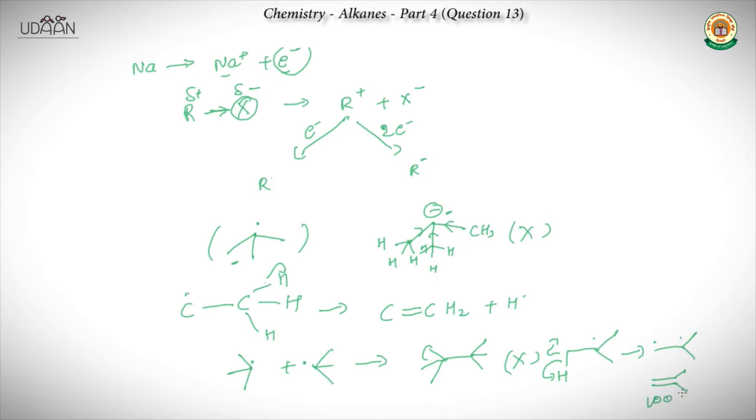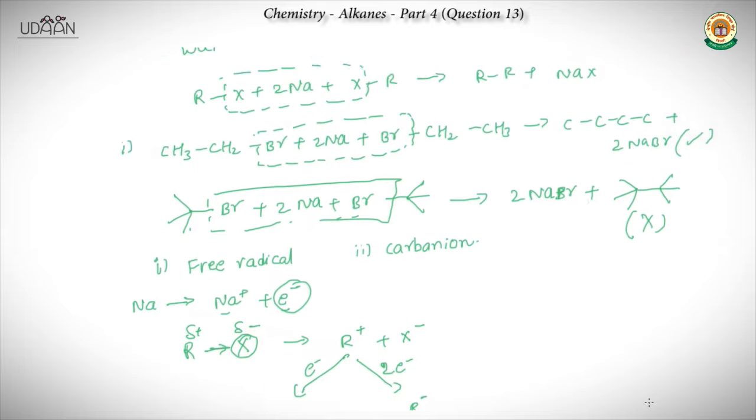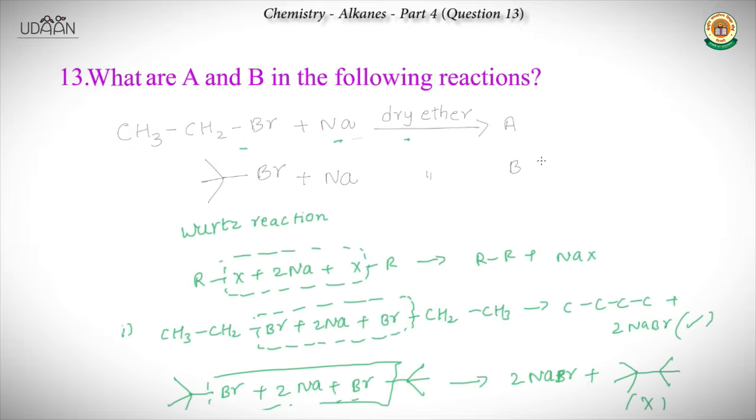This is formed 100%. So basically at the top of the question where we actually began, the product B is not really a structure with 2 R's, but is actually going to be an alkene as such. Alkene, yes. And this is something you guys should always keep in mind, because these are the kind of questions that you will find in JEE where they'll tell you find out what is A and what is B, and you can easily mess up such a question. So let's move on to the next question.